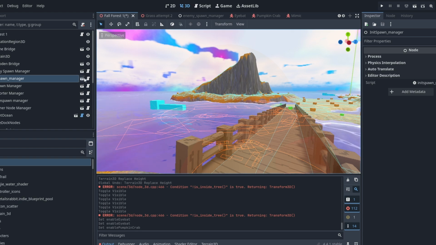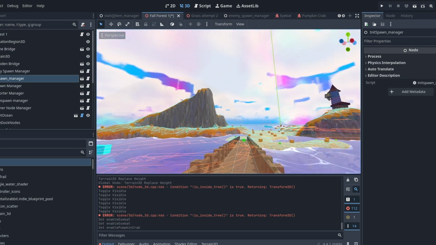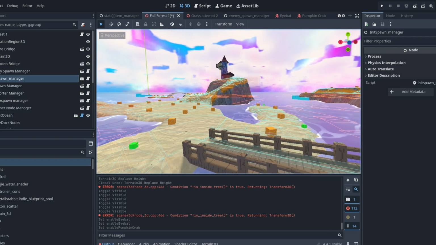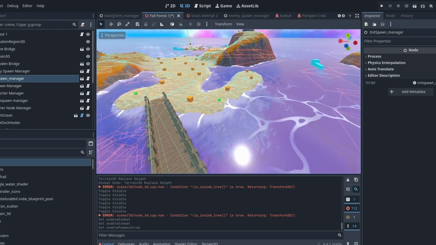Next up, we have our init spawn manager. The init spawn manager takes care of where the player can spawn. That's essentially all it does. So it gathers all the possible points on the boat that the player can spawn, and then it just picks one and has them spawn there.